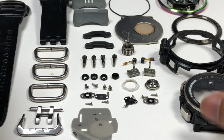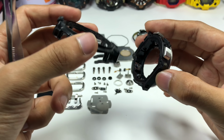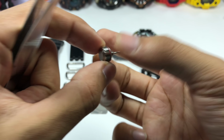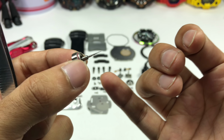So whenever you are gonna remove this bezel, you're gonna need to remove the button first. Unlike if you remove it from this side, where the slot is square and the button is square, so you could easily remove it like that, but you cannot remove the bezel this way because it is round shaped. This is the crown, which is looking incredibly solid. If I'm not mistaken, the ModMaster will have some sort of plastic part somewhere around there, but this guy is just incredible. Look at all the details that this crown has.